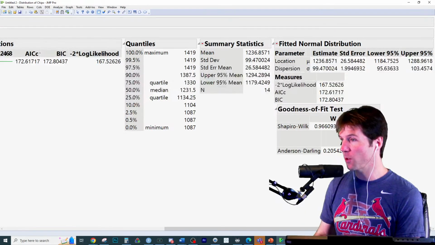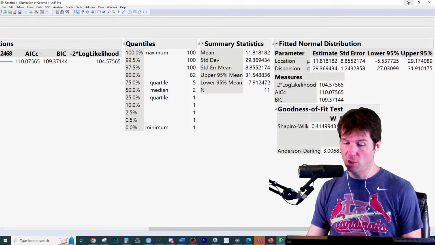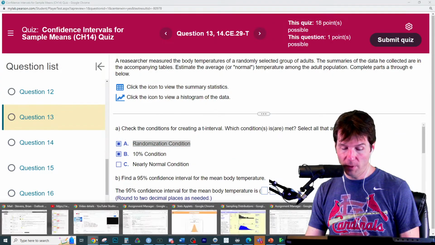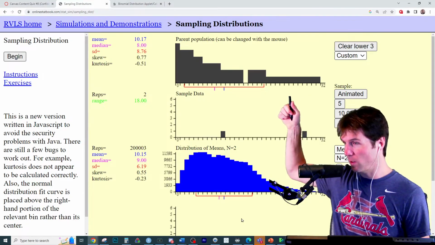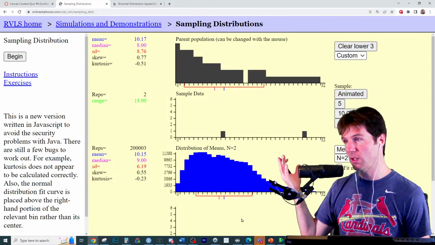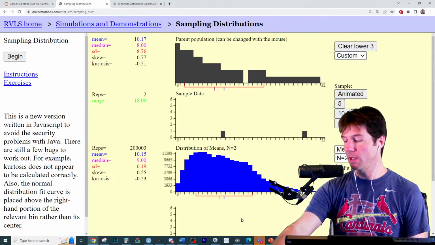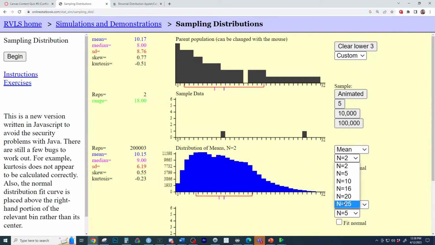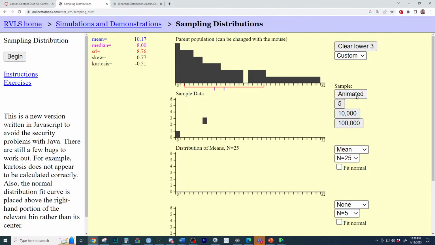We did mention in previous chapters the large enough n. Now, we don't know the shape of the parent population because in previous chapters, we knew what this looks like. We don't know the body temperatures of all people. We only know our sample data. So large enough n really only comes into play when we do have a larger sample size. So if you had a larger sample size, you might be able to infer the shape of your data, infer the shape of the parent population. So now you have inferred that the parent population is probably pretty skewed, or either is uniform or skewed, I would guess from that. So we could infer the shape from the sample data.